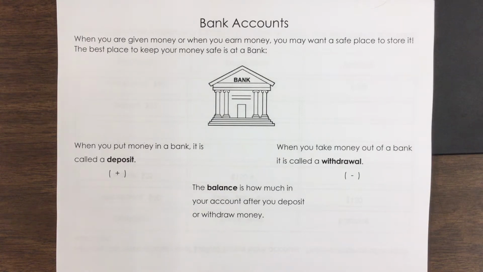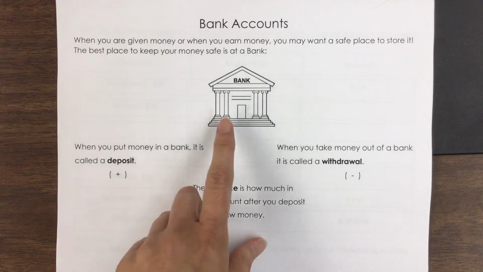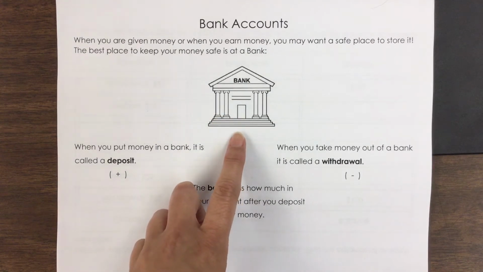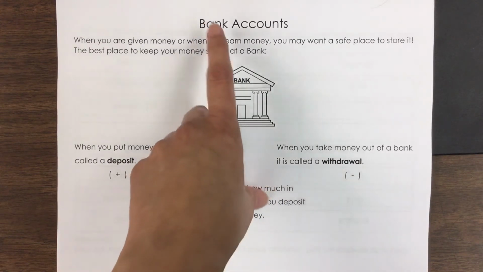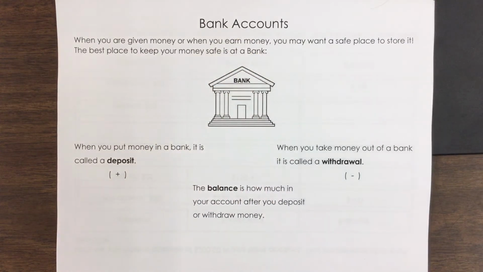A lot of kids your age choose to save their money in a piggy bank at home. You might even have one of these at your home. However, once you start saving money, you might be interested in putting your money in a bank. Now, a bank is a place that stores people's money and keeps it safe, all right? So you might be interested in opening a bank account one day. Your bank account is what will be the total of your money at the bank. That's your bank account, okay? Whatever money you put in the bank gets put into your bank account.